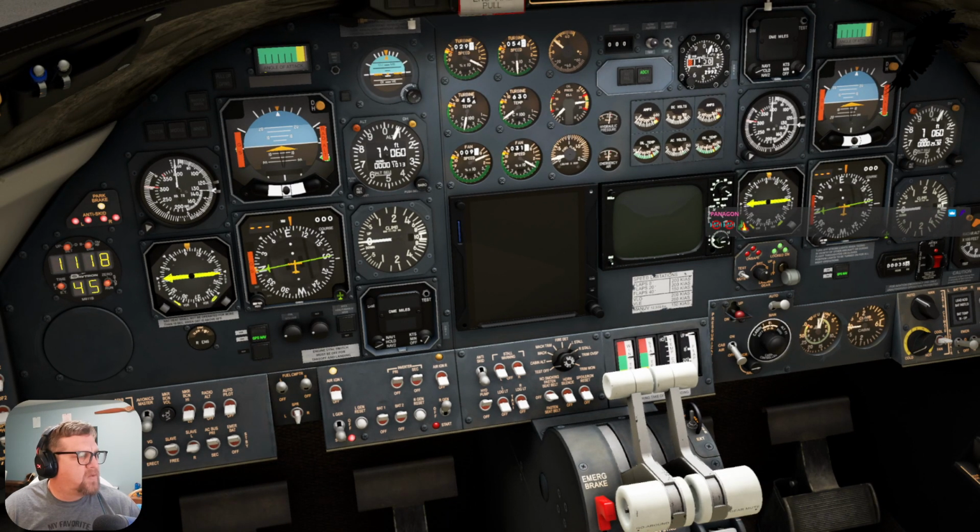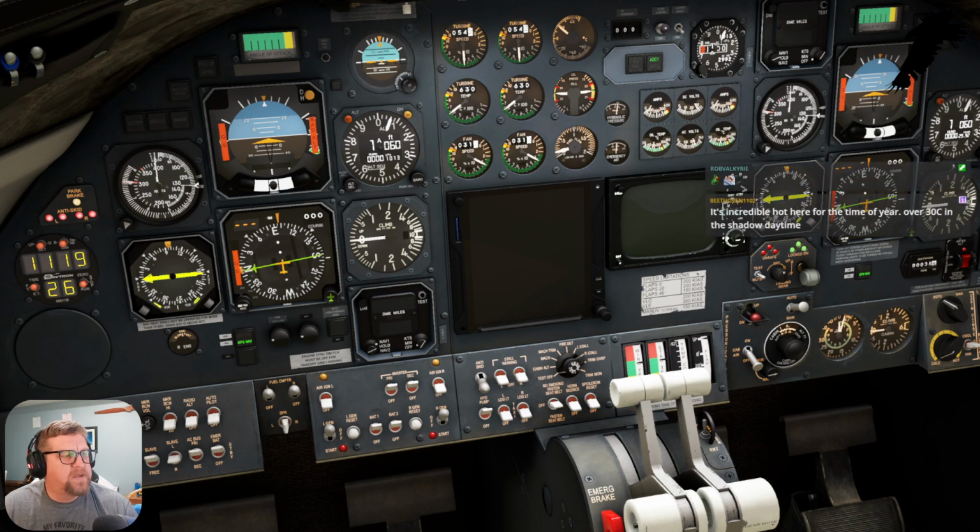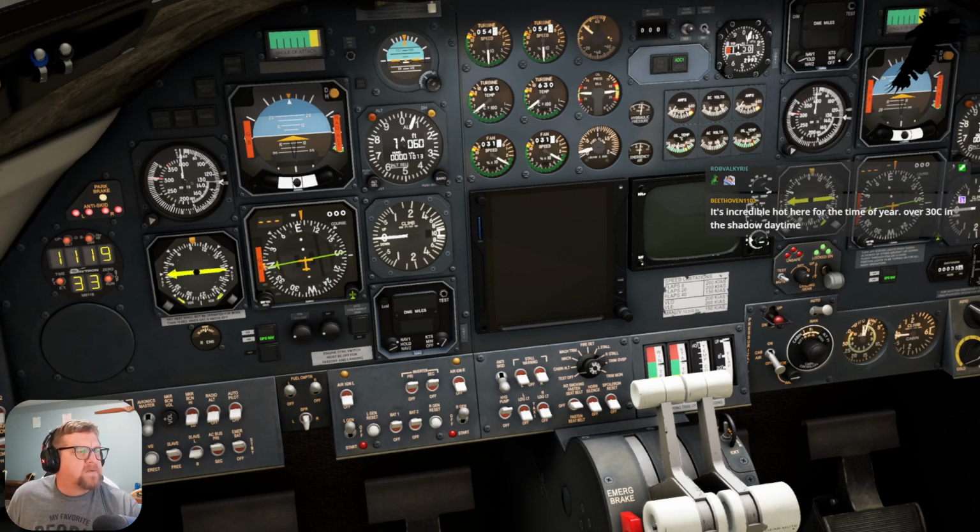Yep, this is leg 27 of 39, by the way, just in case you're curious. I'm going to throw a few of these numbers out while we're on the ground, because we've got a bit of stuff to do whilst we are en route, and not a ton of time tonight. This will be a one and done flight, since it is Tuesday, early in the week for me, and I do have to work tomorrow. But that's the usual thing for me on a Tuesday anyway, unless I've got some shorter legs planned. We're good there. We got the gens on. GPU is not needed. We didn't turn it on because we just went straight to the engine start.